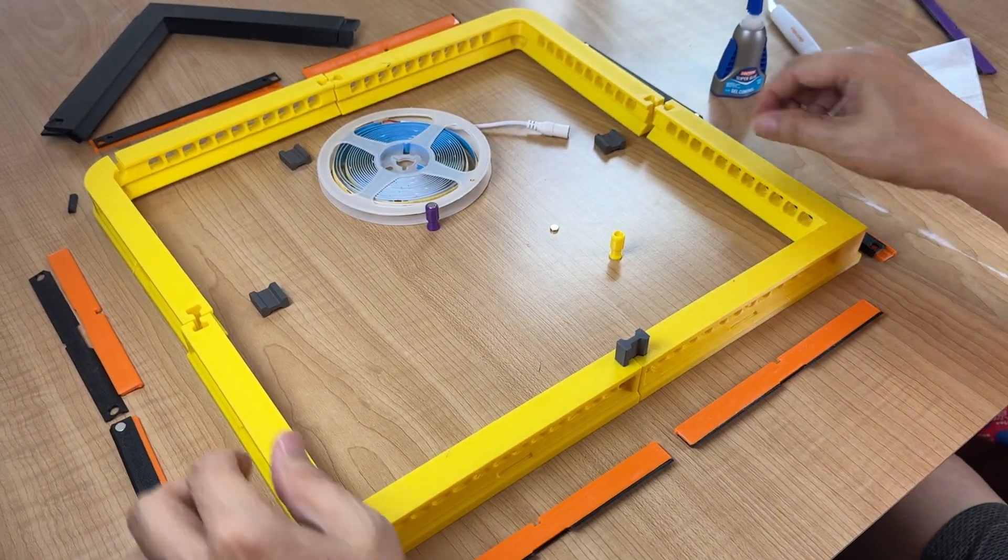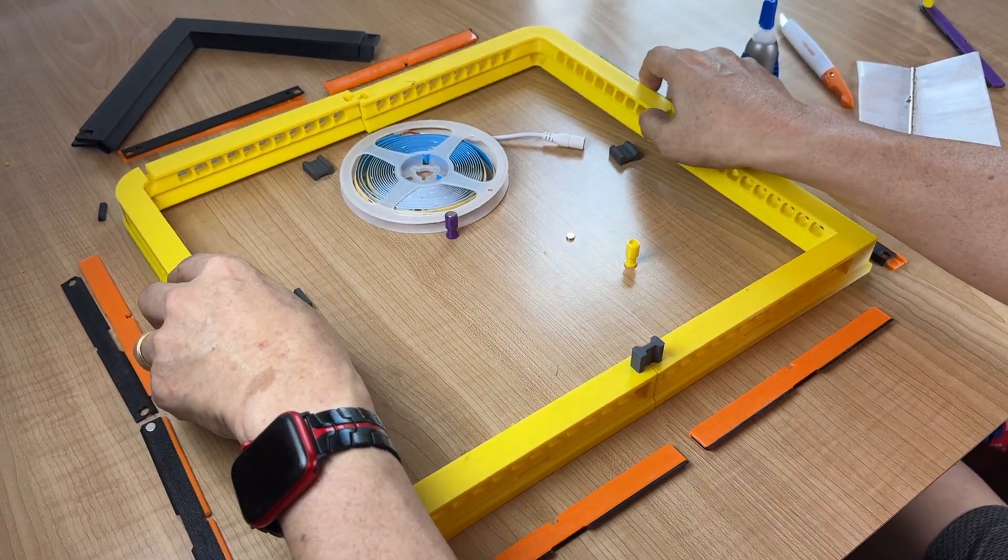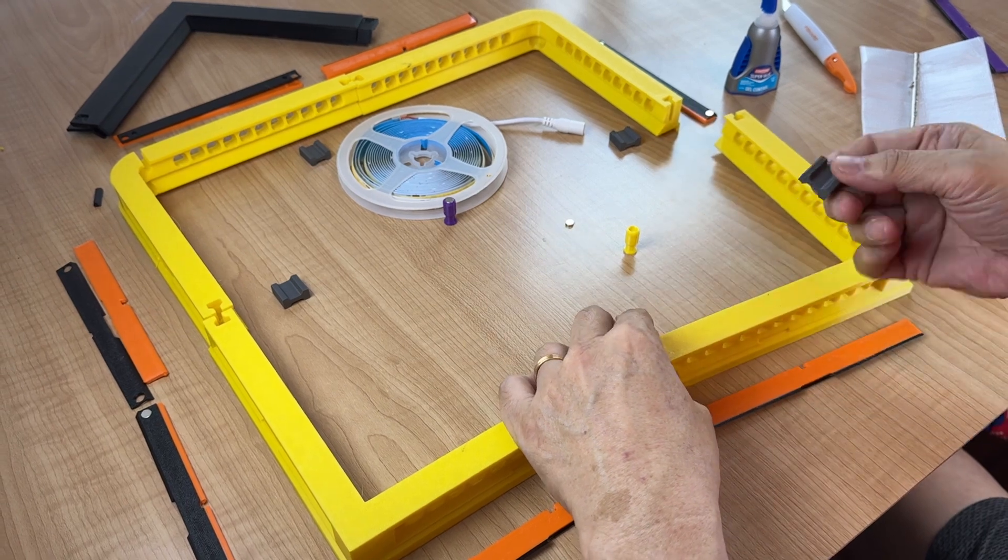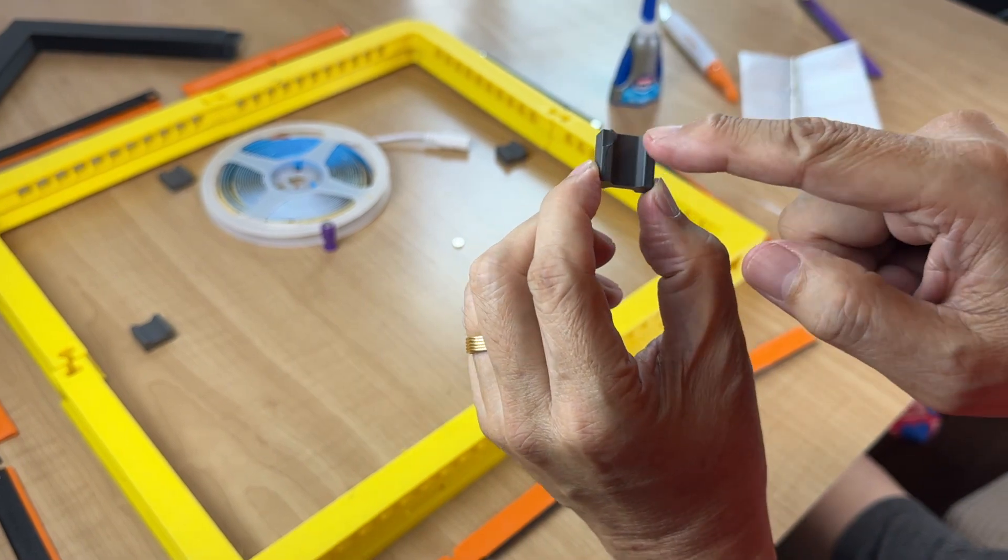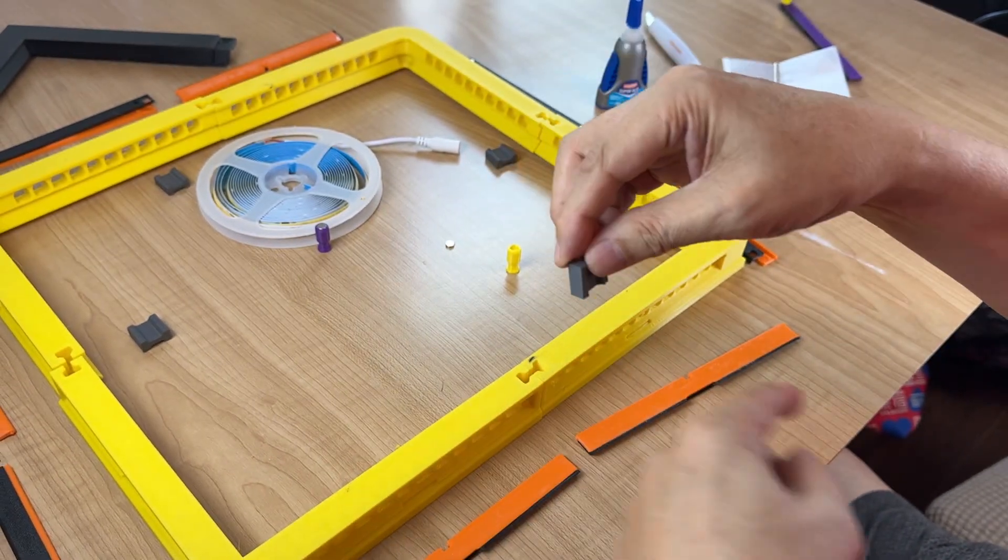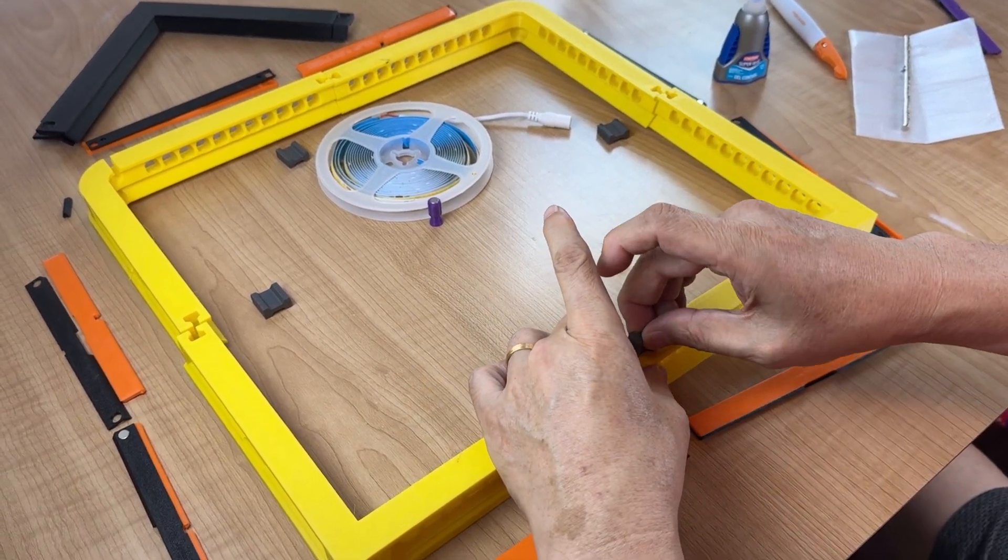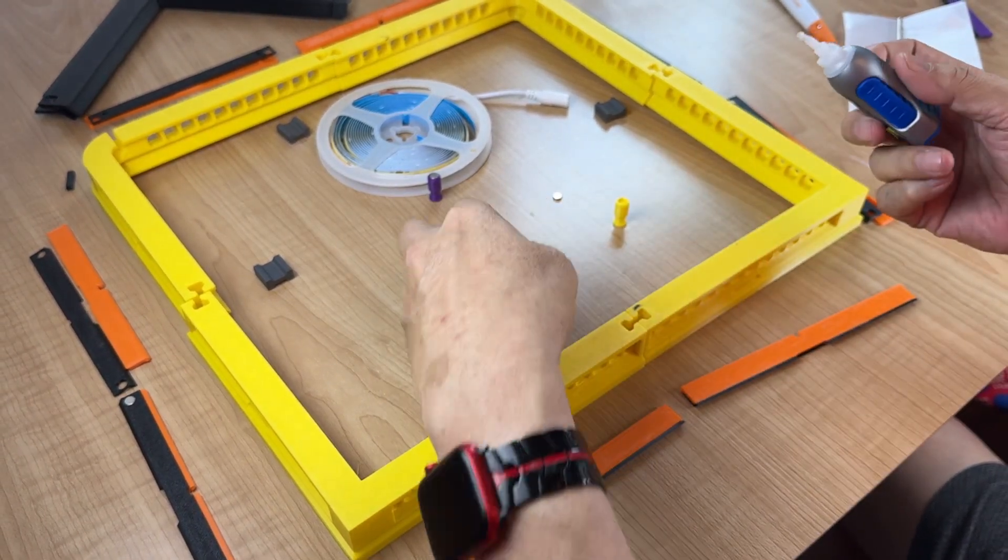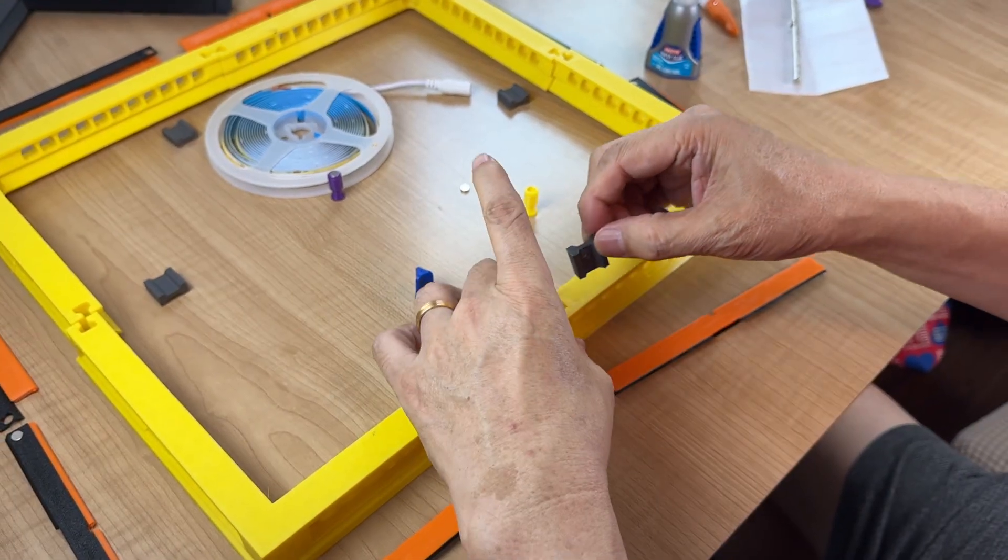So the first thing you do, you want to put them upside down. Line them up and you want to install the pegs. So this is locking the whole thing in place. If you can see, there's notches that need to be facing outwards. If you want, you can put glue on it also. Put some glue so it will be permanent. The tolerance is pretty tight.